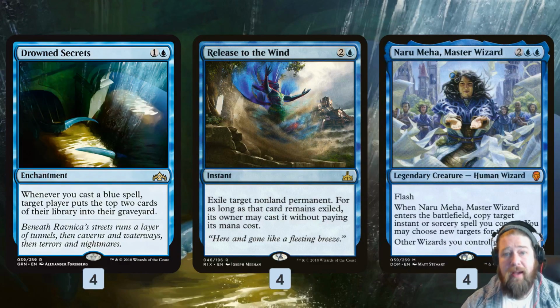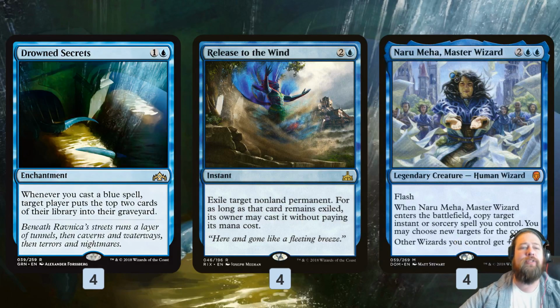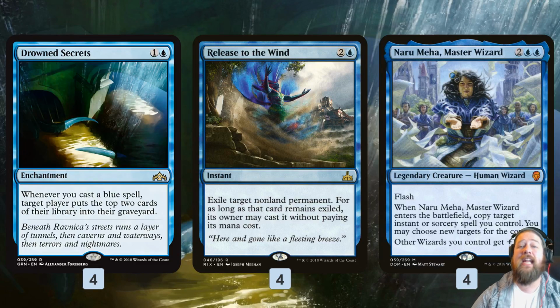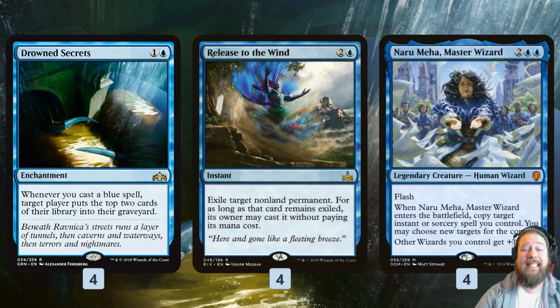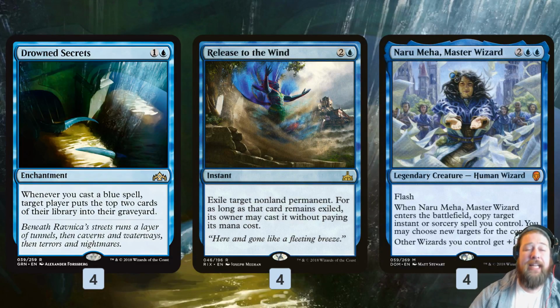So here's how it works. Basically, it's pretty simple. We cast Release to the Winds, targeting anything. Any non-land permanent, doesn't really matter. And then with Release to the Winds on the stack, we cast our Naru Meha. It comes into play and copies Release to the Winds. So then the copy of Release to the Winds can exile Naru Meha. Since it has flash, we can cast it right away, again, for free, and it enters the battlefield.